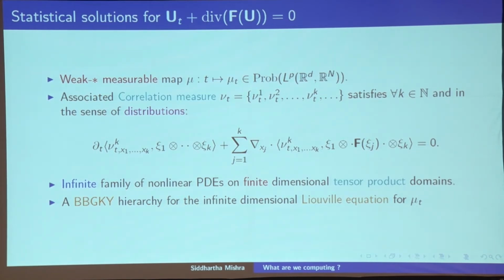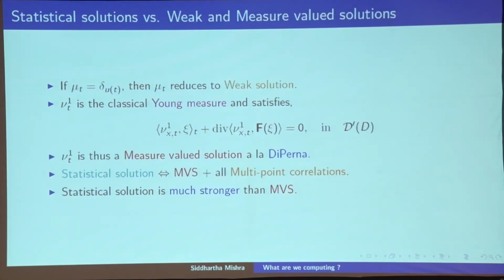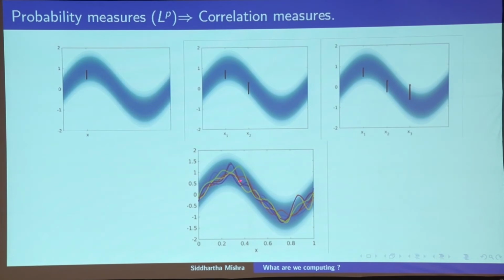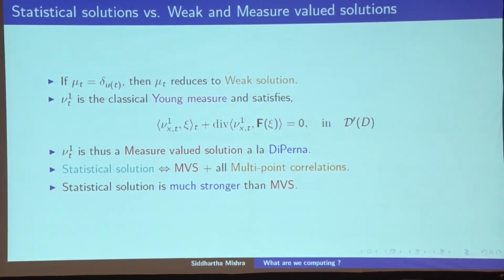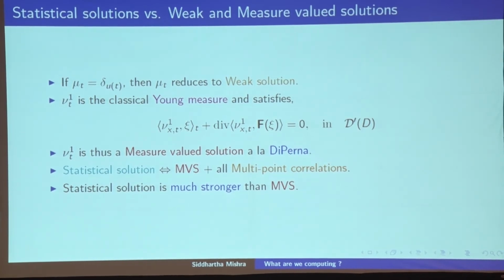So this is the sort of equivalence. It appears a very esoteric, abstract object. How is it related to the solution concepts that we have seen so far? It turns out that it is not abstract at all. It's rather concrete. Let me try to justify that. First, if you assume that your initial data and your solution is a Dirac measure concentrated on an LP function, then this statistical solution is nothing but a weak solution. So as soon as you take a Dirac measure, or coming back to this picture, if it only took value 1 on one of these functions and 0 everywhere else, you're back to the classical notion of solutions. So it's just an extension of the classical notion of solutions.